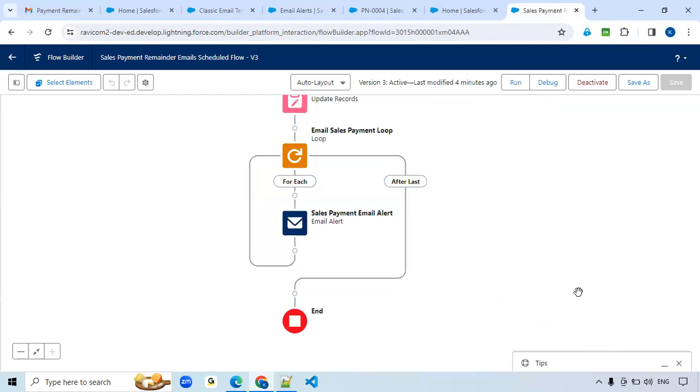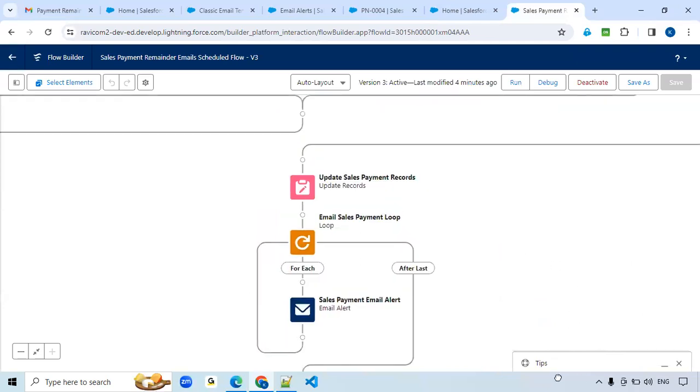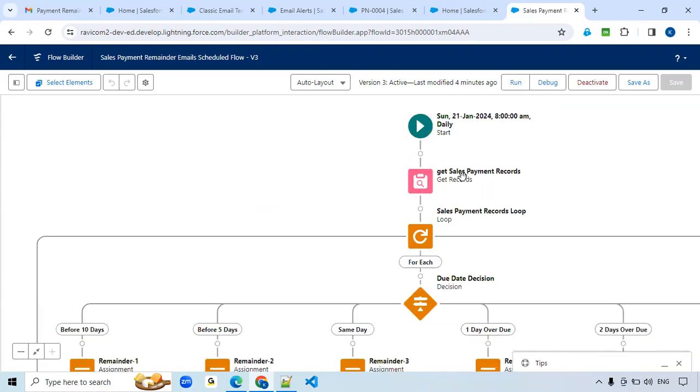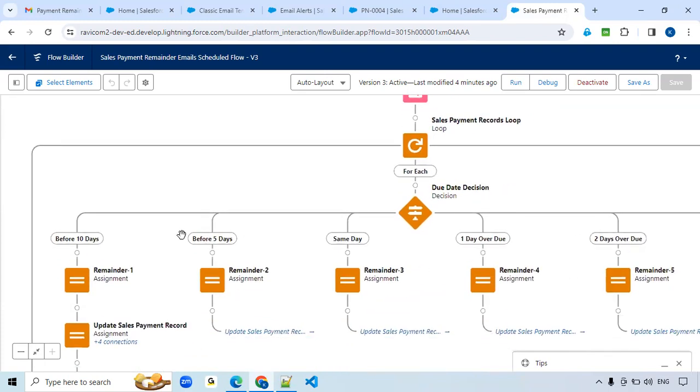One more time, let's quickly recap this. First, we get all the records for which the payment is not completed. We loop over each record and check whether it is 10 days before, 5 days before, the same day, 1 day overdue, or 2 days overdue.